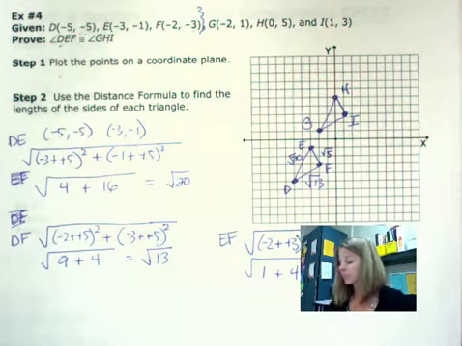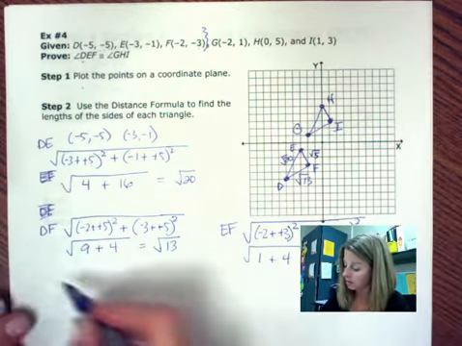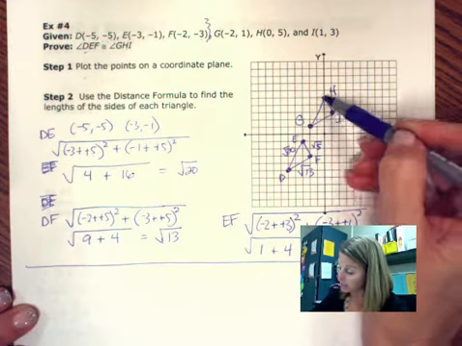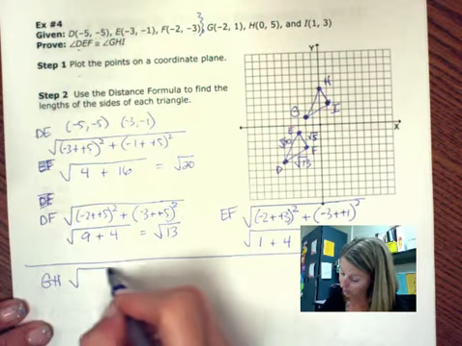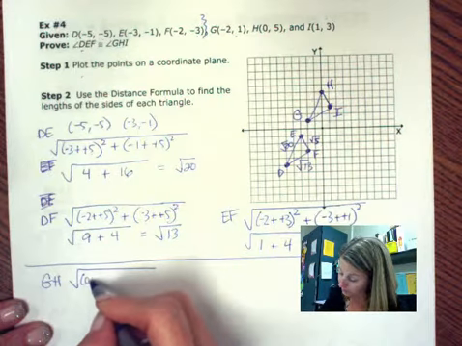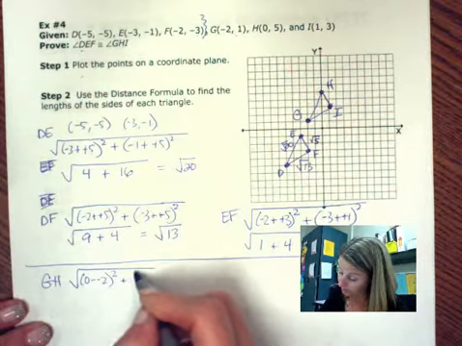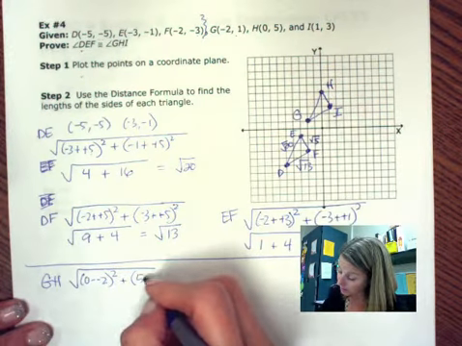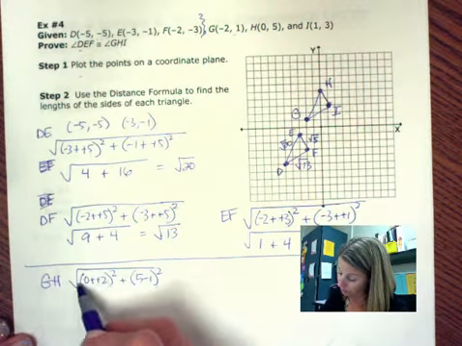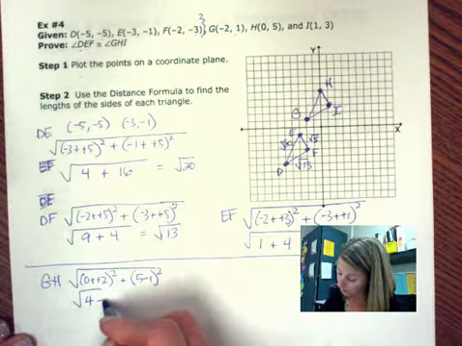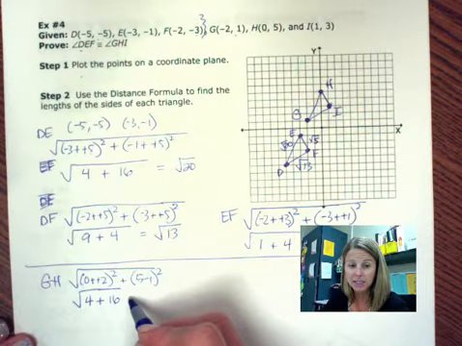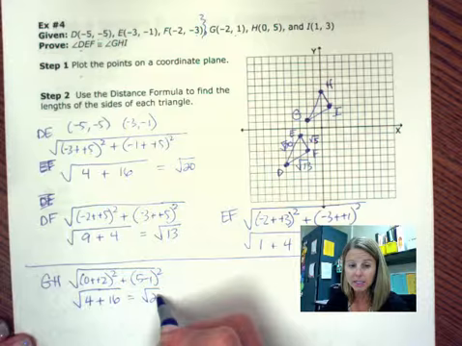Okay, so I need to see what I get on the other triangle. So I want to do GH, GI, and HI. So for GH, I get G and H. So I'm going to do 0 minus -2, squared, plus 5 minus 1. So let's see, leave change opposite. That would be a 2, that would be 4. 5 take away 1 is 4, that would be a 16. 16 and 4 would be 20. So I get the square root of 20 here. So these two sides are congruent.